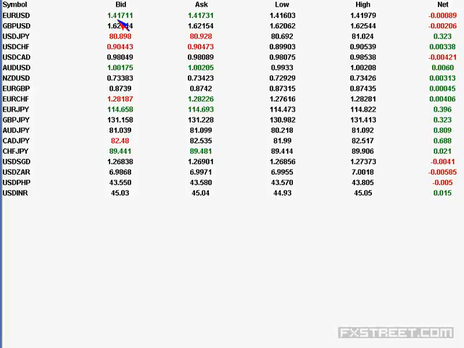Euro is trading around 1.4171, 1.4173. The low is 1.4160. The high was 1.4197. A narrow range swing is seen, and about 8 pips negative net change is seen. And in the case of GBP, there's a slow gainer on Friday, and it is currently trading around 1.6211, 1.6215. 1.6206 is the low, 1.6254 is the high. 20 pips or 21 pips negative net change is seen.